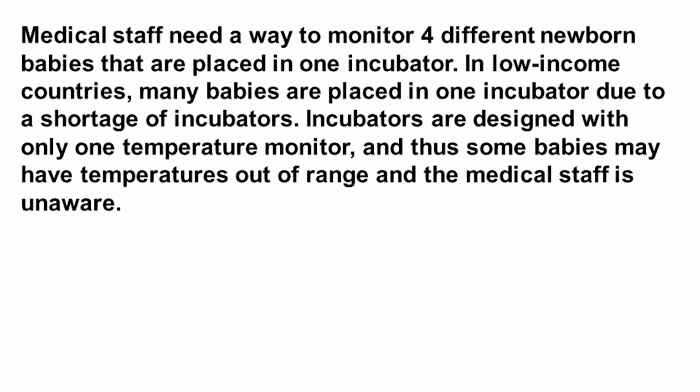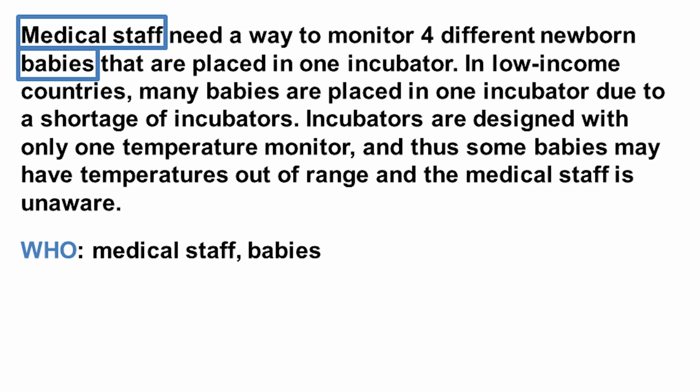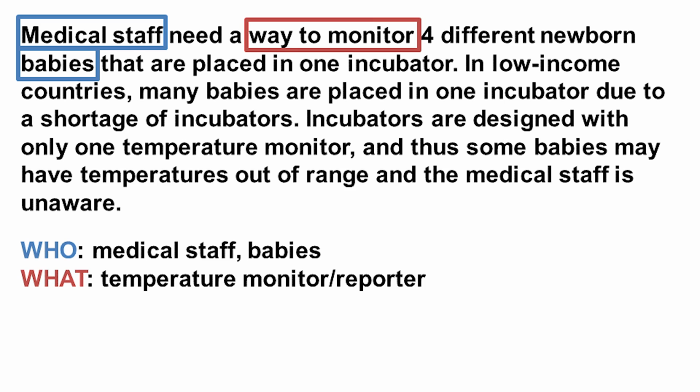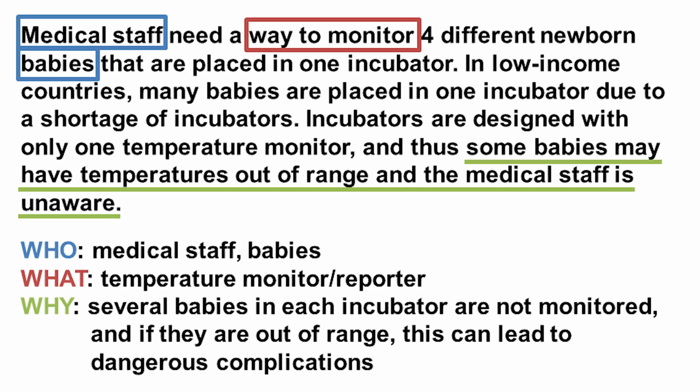Sometimes the reasons are more complicated. Medical staff need a way to monitor 4 different newborn babies that are placed in one incubator. In low-income countries, many babies are placed in one incubator due to a shortage of incubators. Incubators are designed with only one temperature monitor, and thus some babies may have temperatures that are out of range, and the medical staff is unaware. The who? The medical staff and the babies. What? The temperature monitor or reporter. Why? Several babies in each incubator are not monitored, and if they are out of range, this can lead to dangerous complications.